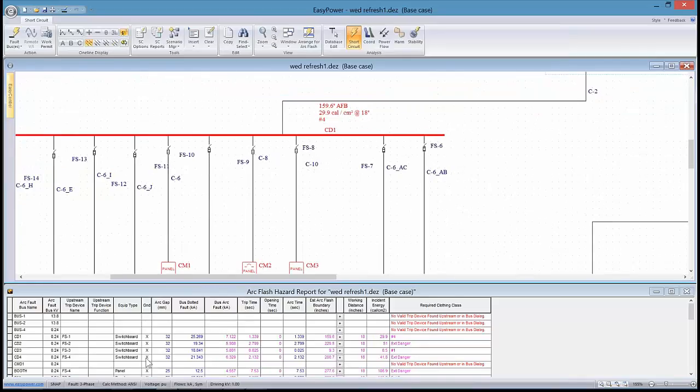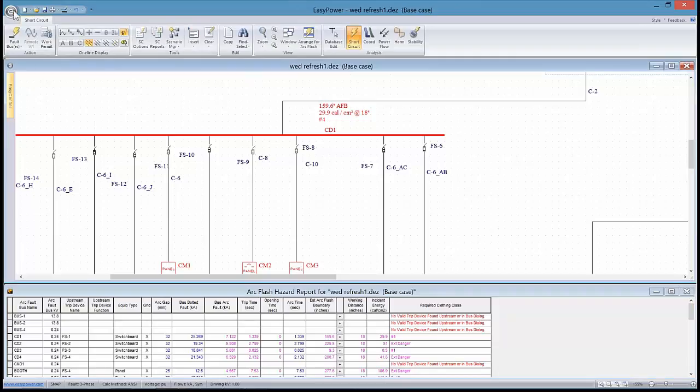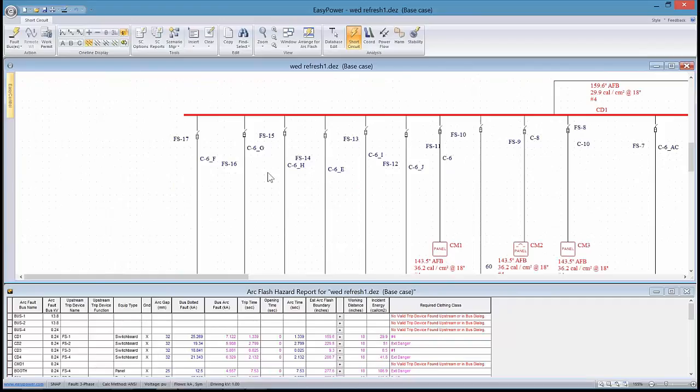So a case in point will be in these particular examples. Here we've got an arc time of 2 seconds. Here's an arc time of 7 seconds. These are all artificially high, but rather than go to the limit immediately, I would recommend looking at the trip device and making sure it's properly sized before we do anything with the trip time, the max time. All right, and so rather than go into the details of that, it brings me to the point of talking about sequence of events.